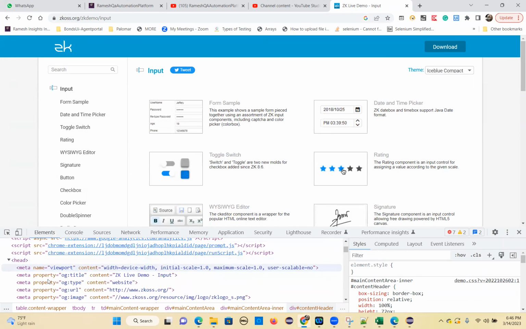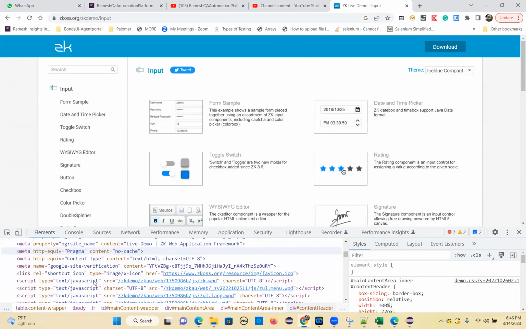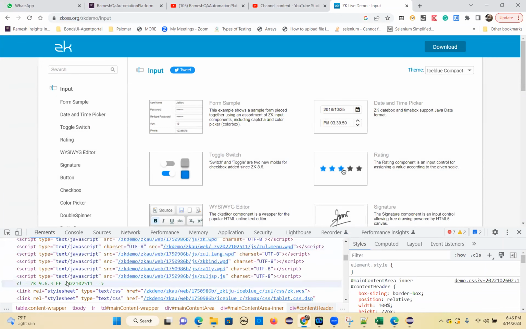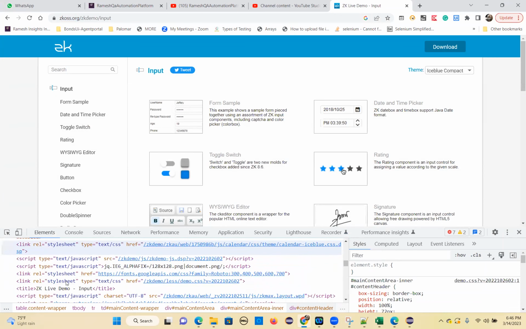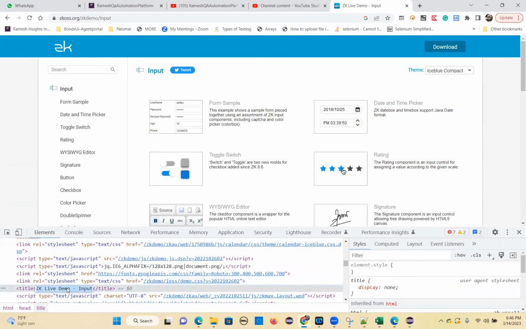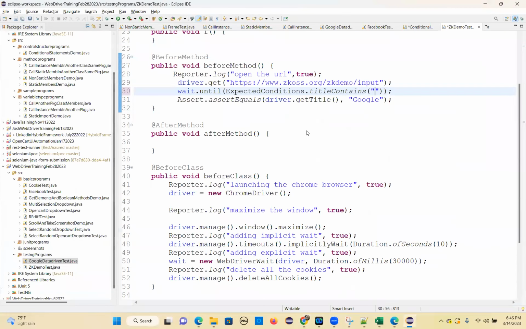What is this page title? Title tag, look for the title tag. So here it is. And here also, that one. If you don't want to write it in two places, take one string variable and pass the variable so that you can save the time.